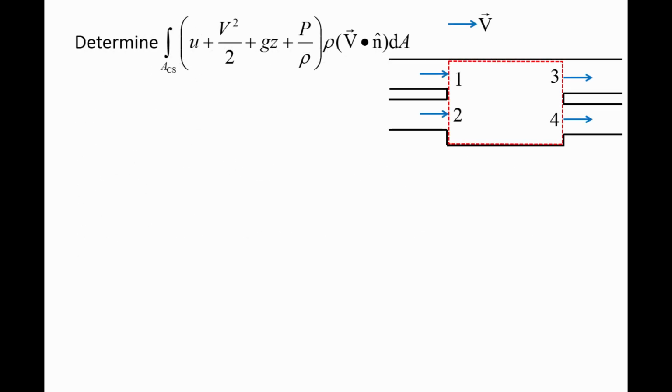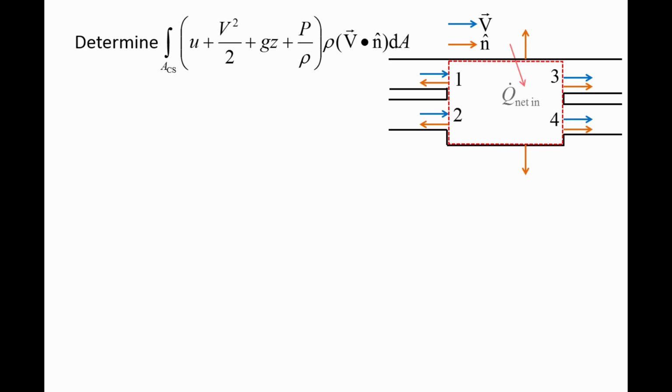The integral can be simplified greatly by examining steady flow through a generic device that has multiple inlets and outlets and does not deform. The device is surrounded by a control surface, which is marked by red dashed lines. The control volume is inside this control surface. The direction of flow is indicated by blue velocity vectors, and the inlets are labeled 1 and 2, while the outlets are labeled 3 and 4. The direction of the normal vectors are shown in orange and point outward from the control surface.